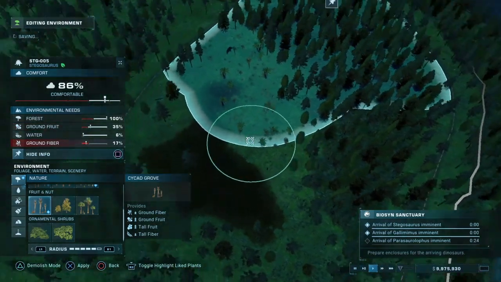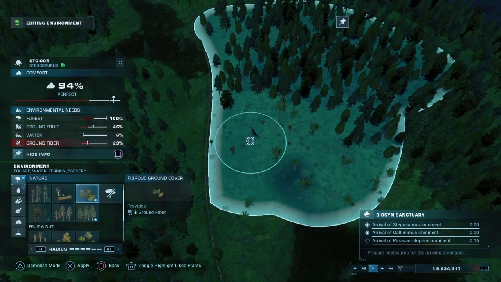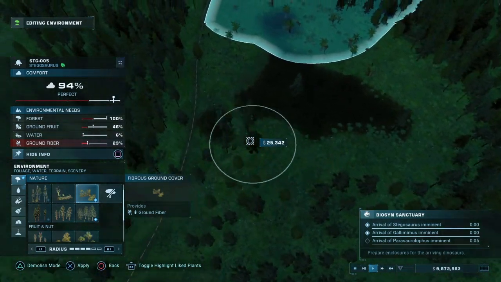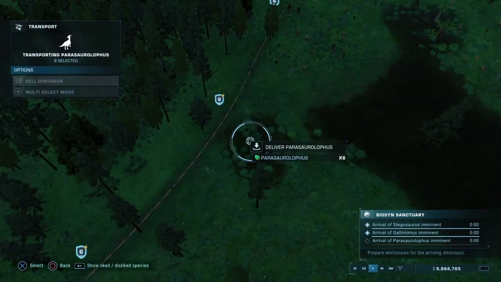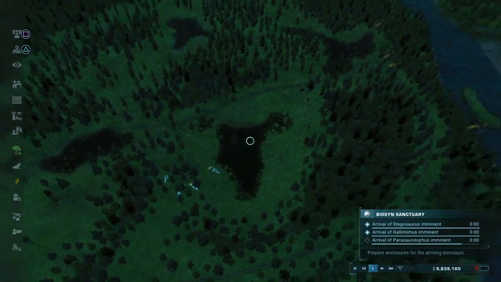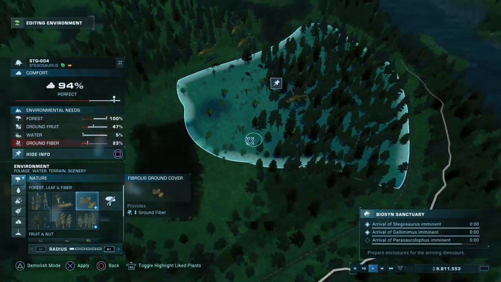I'm gonna put some here. Asset has been delivered. Get rid of a bit of trees. You need more ground fiber. Delivery has been completed. Less trees around the water a little bit. The pears. Transit has commenced. Transportation underway. They should be able to make their own territory. Need more ground fiber. Can I finish this?